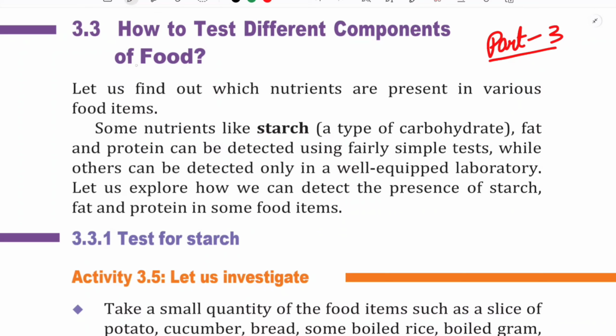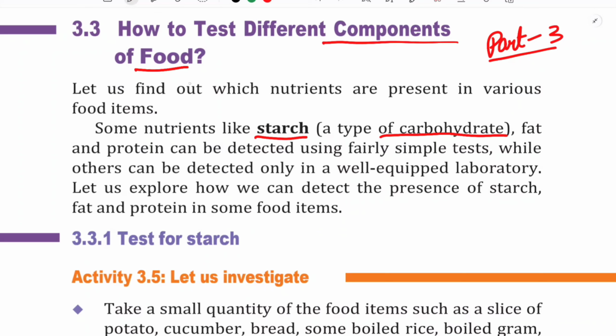So in today's class we are going to first learn about how to test different components of food. By simple steps we are going to test carbohydrates, that is starch, which is a type of carbohydrate, and fats and protein. So these will be very exciting as well. Please listen carefully, and you can do the simple test by your own, but only for carbohydrates and fats. For protein you need to do it with your teacher only. And this will be done in your school as well. If you already know a little part of it, then it will be more exciting for you. So let us start now.